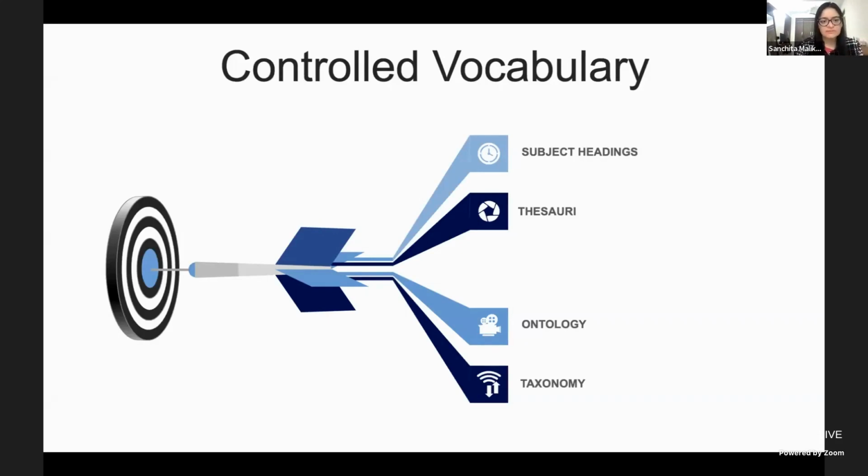So it typically includes preferred and variant terms and has defined scopes or describes a specific domain. Using a controlled vocabulary will improve your data's findability, and it will make your data more shareable. Now, creating a taxonomy is actually simpler than it sounds.